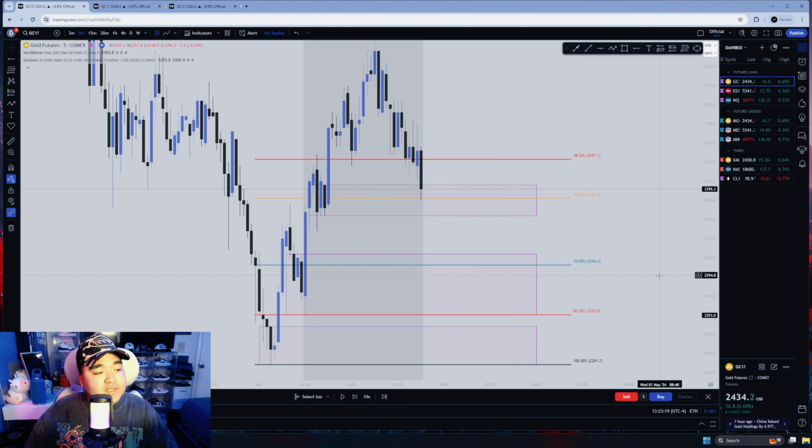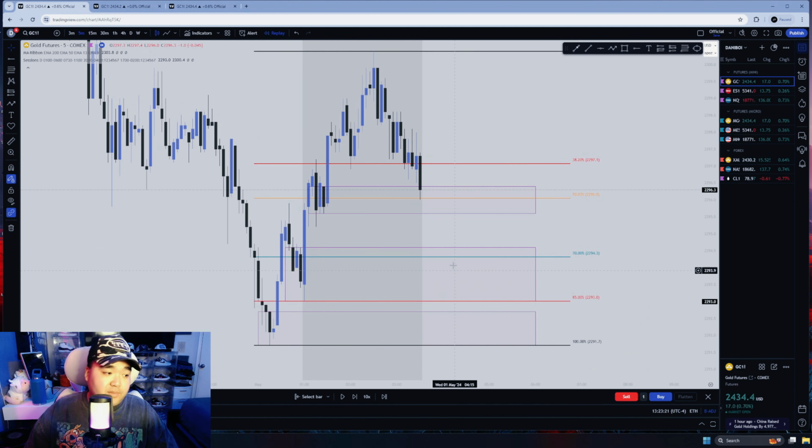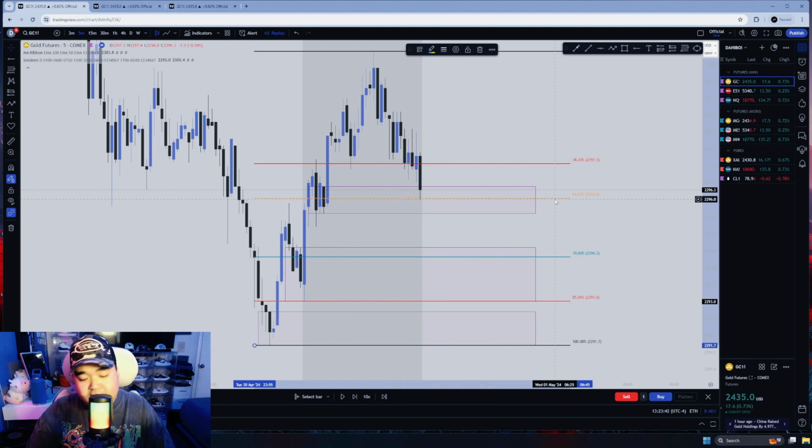So you want to pay attention to the second zone, because the second zone is where the 70% is laying inside of. Okay, so for the first zone, if it's at the 50%, you might want to stay away from it because it's kind of like an indecisive level, and it doesn't know if it really wants to bounce from there or not. You have a better setup if it's at the 70%. Okay, so let me just clear out the fib real quick.